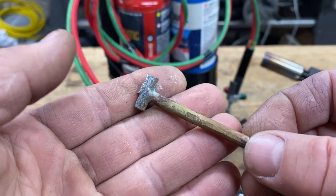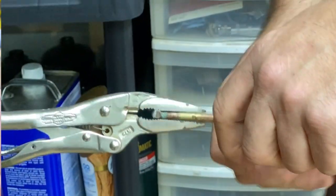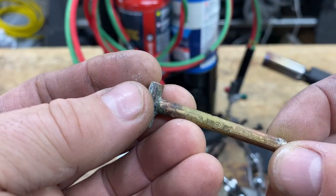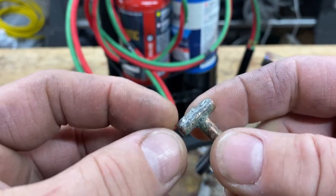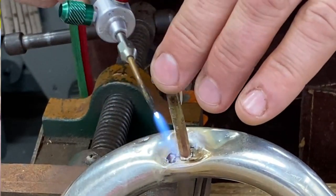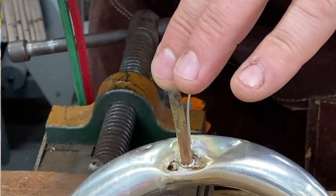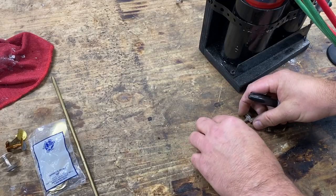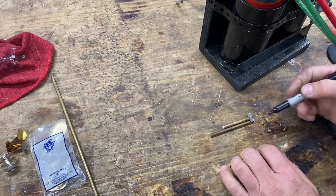If you watched one of the shorts this week, it was working on a damaged mellophone, and you saw me using a slide hammer. This is the tool that I made. It's just a crude piece of brass with another piece of brass, and I silver soldered them together. Then I soft solder either side onto the horn. So if we're making an exact replica, it's real difficult to do here.